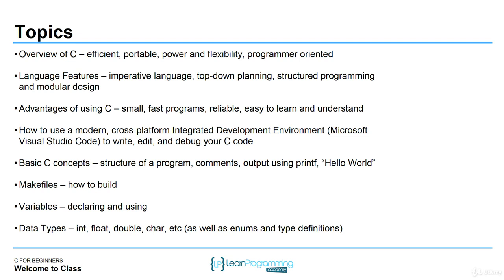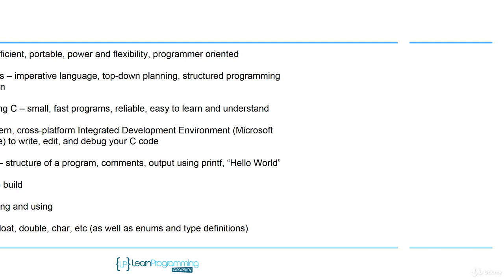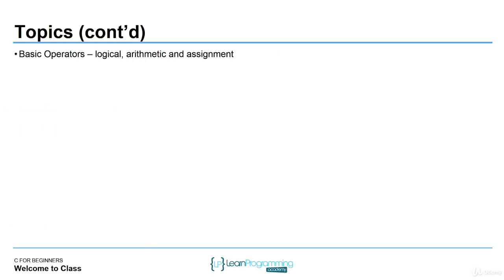And then later in the class, we'll talk about more advanced data types like enums and then providing your own data types by using a typedef keyword. I'll provide information on basic operators. These are things like doing addition or subtraction, math operators. It also includes logical operators like and or. This would be in kind of like decision statements.